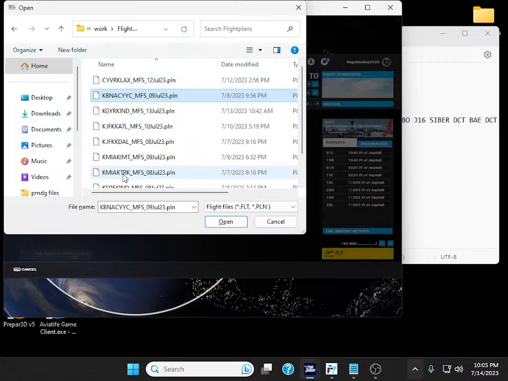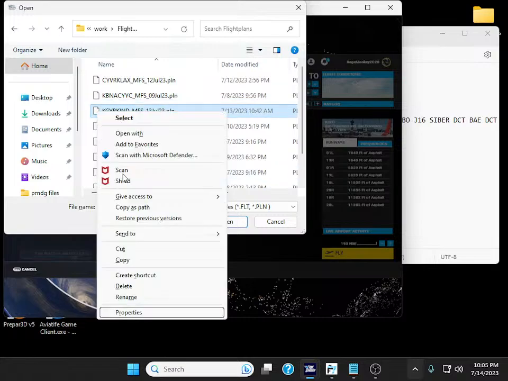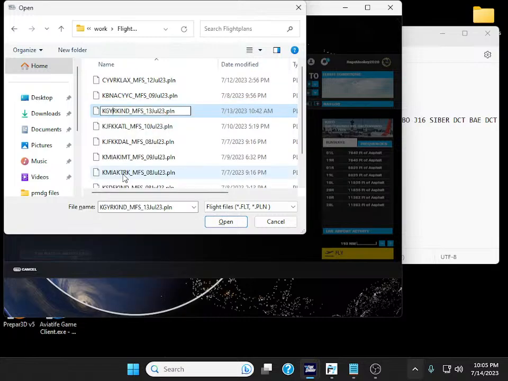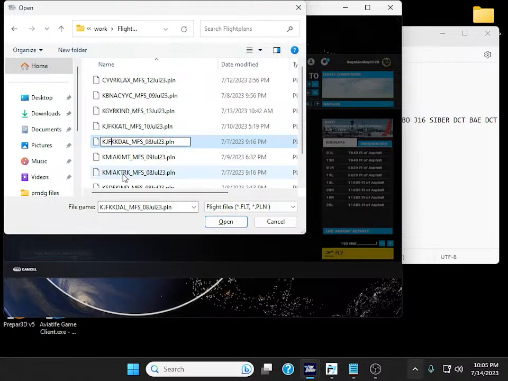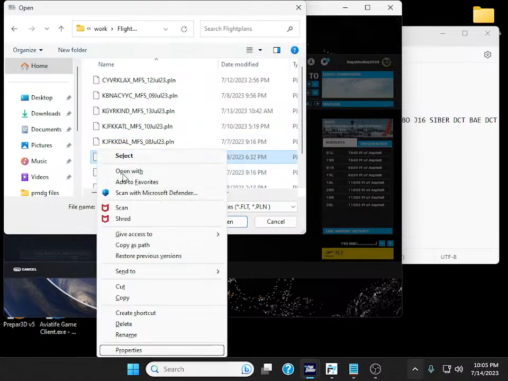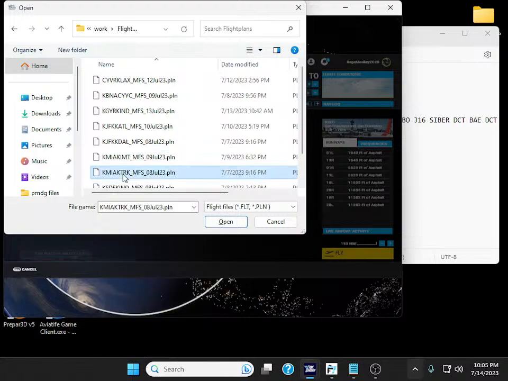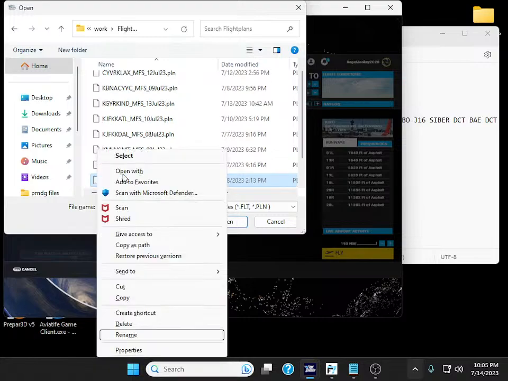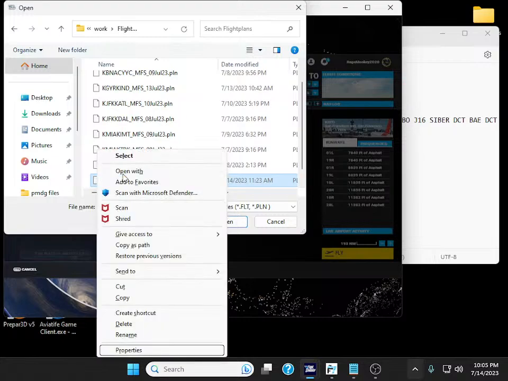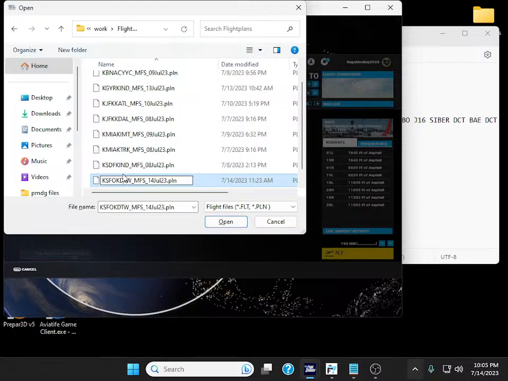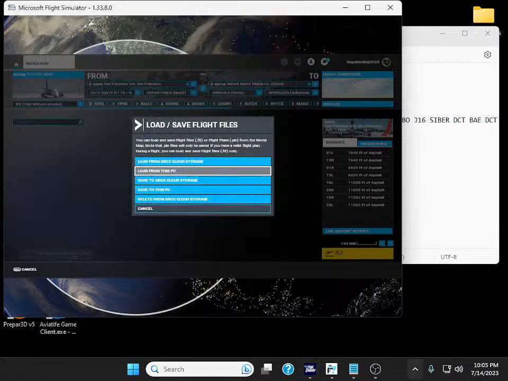Simplex MF, NASA MF09 July 23rd. Context property rename LED. Rename M. O. NAS. K. B. N. A. NASA MF Turkheim MF13 July 20th. Context property rename LED. Rename M. O. Turkheim. K. T. Y. R. Turkheim MF. Catlam MF10 July. Context property rename M. O. Cat. K. J. F. K. Catlam MF. Catlam MF0. Context property rename M. Open. L. K. J. F. K. Catlam MF. Microcom MF0. Context property rename M. O. Microcom. K. M. I. Microcom MF. Microcom MF0 July 20th. Context property rename M. Open. K. M. I. A. Microcom MF. Microcom MF0. Context property rename M. O. I gotta find the right one here. Stock MFS14, context property rename M. O. Stock KSFO KDTW. There we go. Stock MFS14 July 20th.